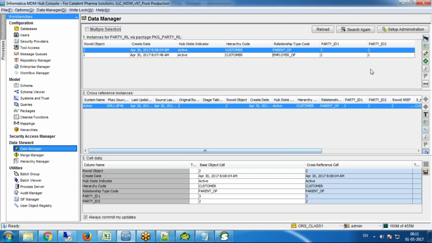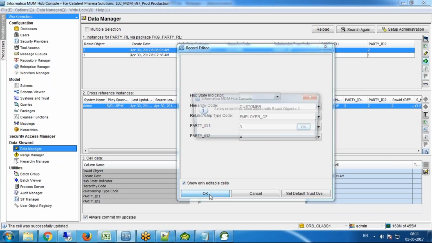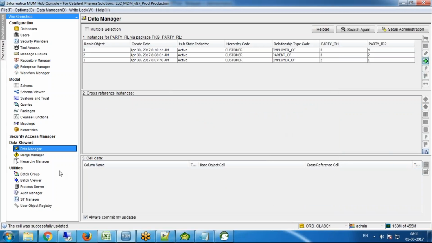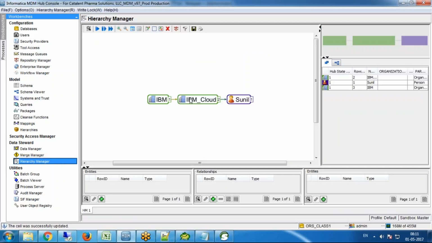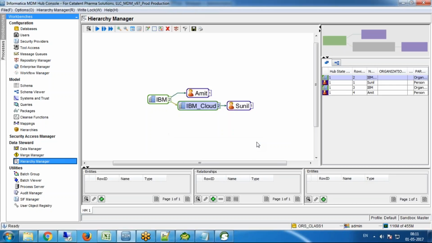Now if I go to hierarchy manager and right click and say fetch many hops, then here I go. I can see Amit directly reporting to IBM.